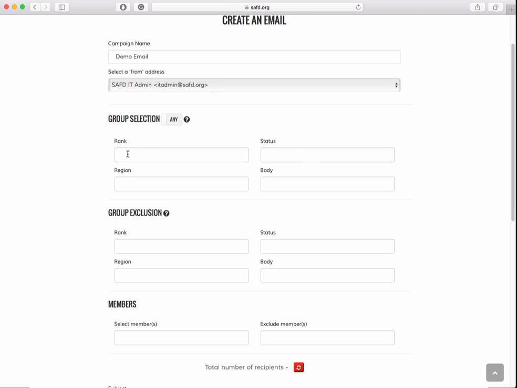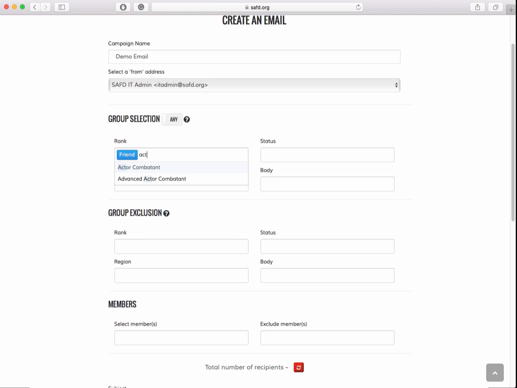So you can choose groups based on these 4 categories. So rank. So for example, I can send this to actor combatants, and with this drop-down, you can send it to multiple items as well. So what this drop-down list is doing is it's giving you a list of all of the options. So I can also start by typing too if I know the options. So I can start typing FRIEN, there's friend.